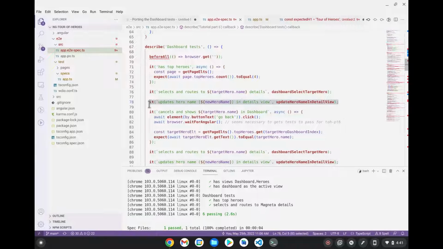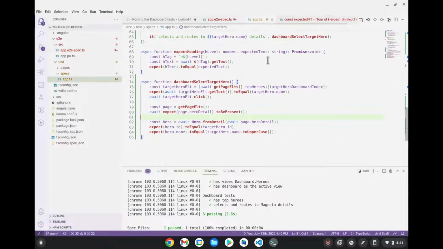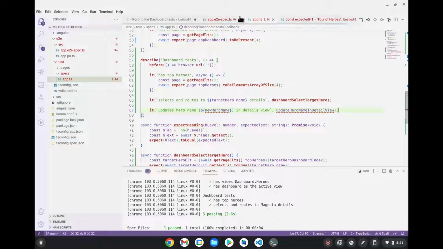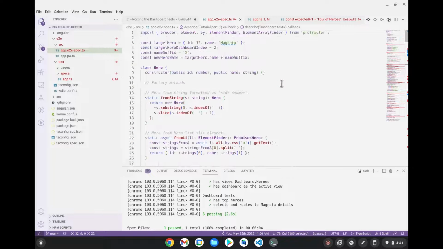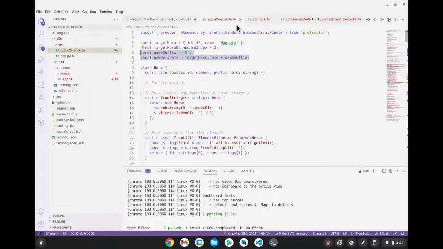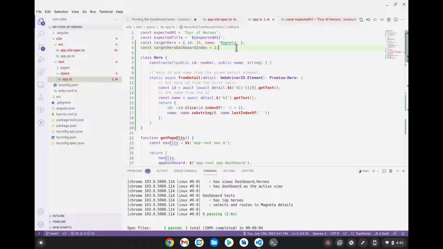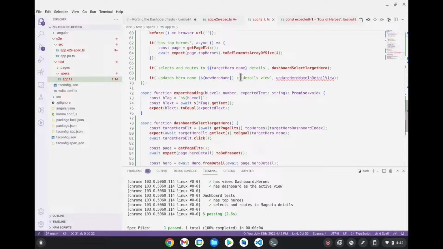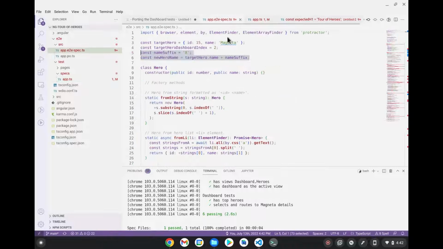All right, next up is another one of these kind of helper verification methods or functions. So we'll drop this in. Got a couple of things to bring over. So new hero name is up at the top, and it uses both of these pieces. So it's got a suffix it's using to generate a new hero name. So let's bring that over as well. So that fixes that error, and then we need to copy that code over.